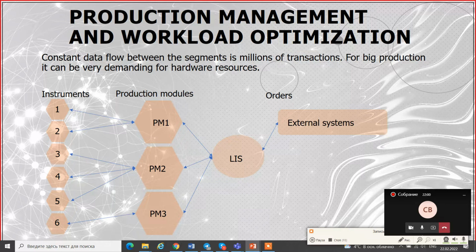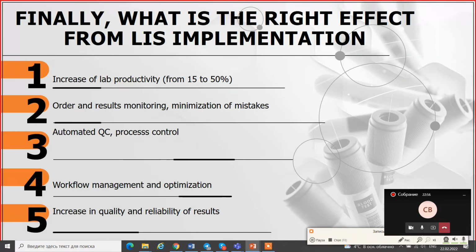Among our customers in Russia, there is one Moscow laboratory that has a daily volume of something like 26,000 orders per day, which they work with. So it's like 150 instruments, 4 or 5 middleware solutions, and the LIS that aggregates all this amount of data. And it's thousands, maybe millions of transactions. So the IT infrastructure for this should also be of the same quality. And you should understand this very clearly. The economy on the infrastructure for the implementation of LIS can be very little sometimes. But what is it for?